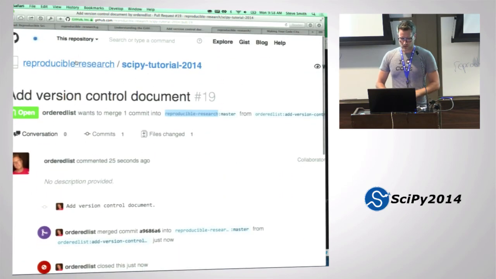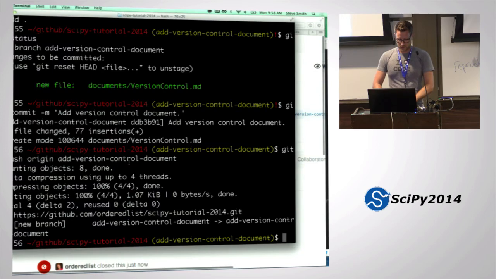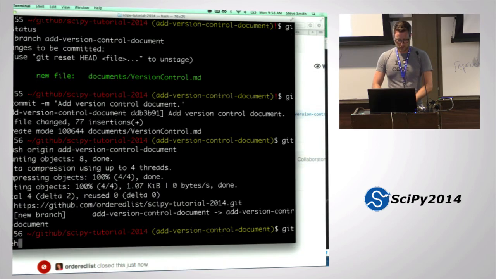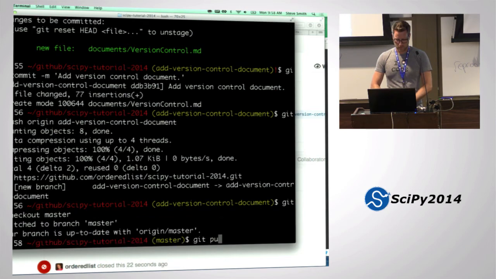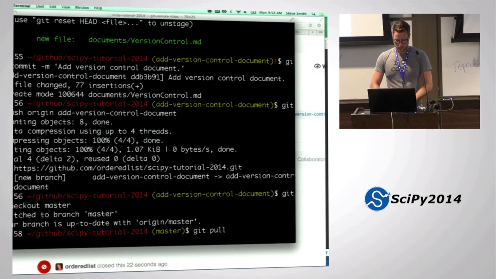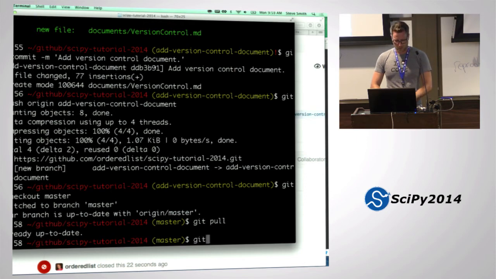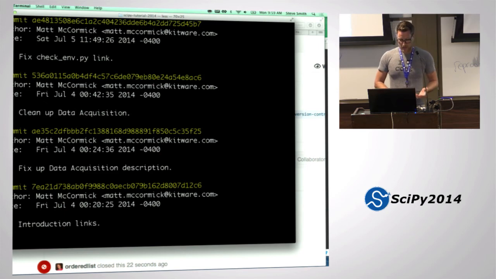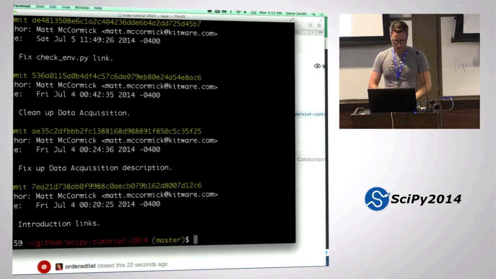Awesome. So now, here's what's really interesting. Now I should be able to go over and git checkout master, git pull. Wait a minute, it's up to date. What's wrong? Git log. My thing isn't in there. Why isn't it in there? Because I'm on my fork and it was merged into the upstream repository. So now I got to figure out how to get the stuff from upstream into mine. That's where this comes in.